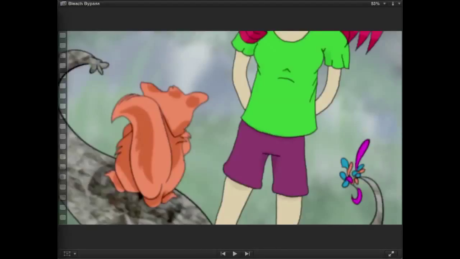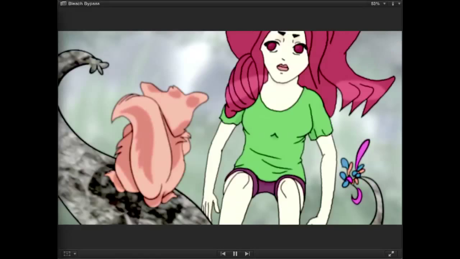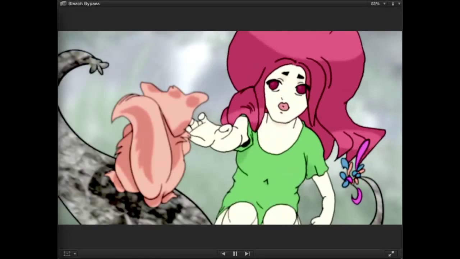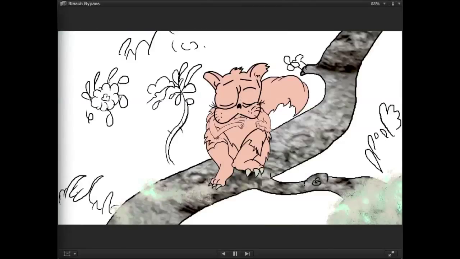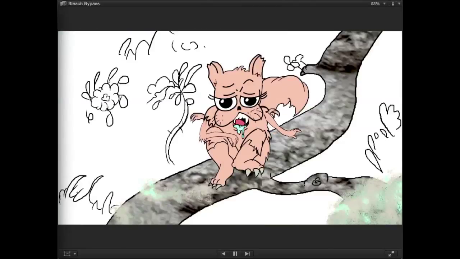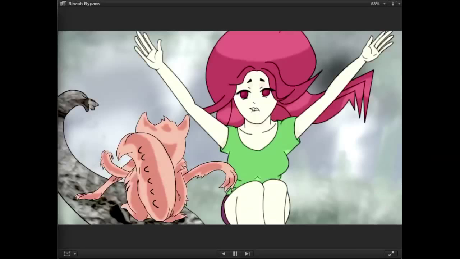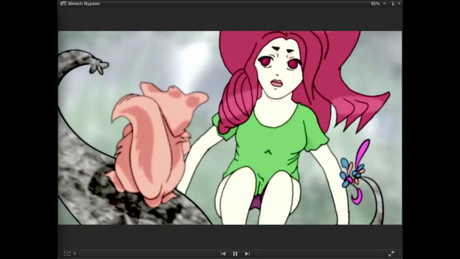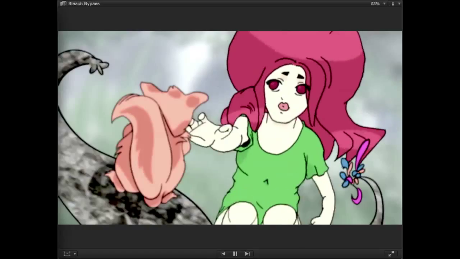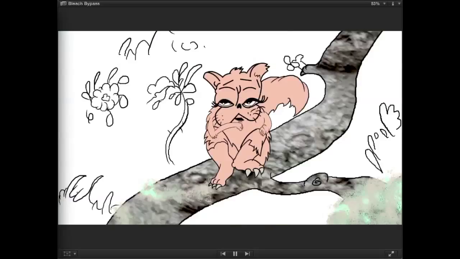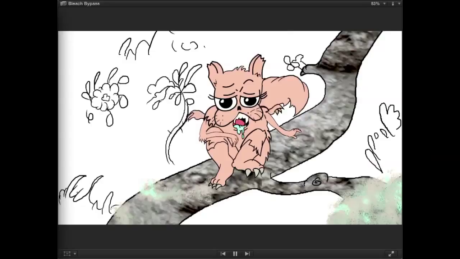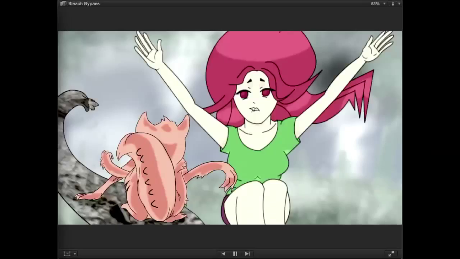If you do a bleach bypass on it, it kind of desaturates the colors, gives it its own look and feel. Looks a little filmic, maybe like a late 70s, early 80s type of look.